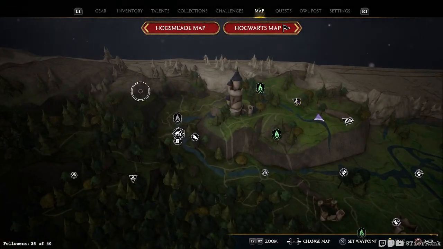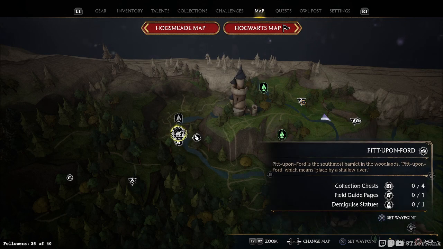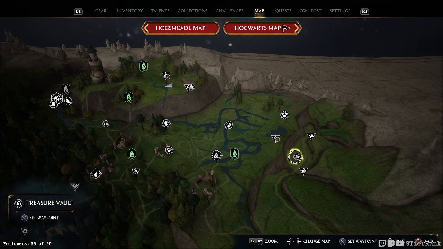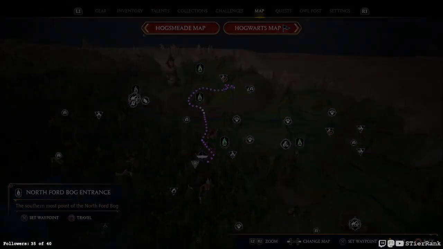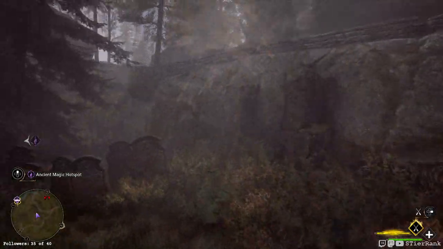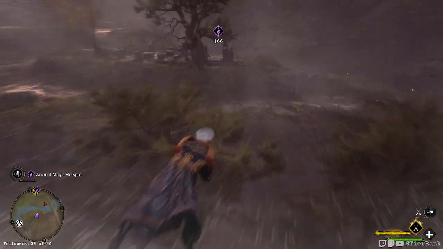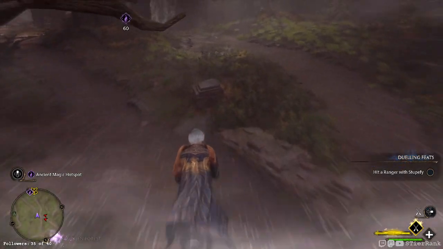Okay. About... and let's see, what else can we find? Here's the ancient magic hotspot. Let's fly over to it. Okay. These rocks. Yo there! Let me out, guys!